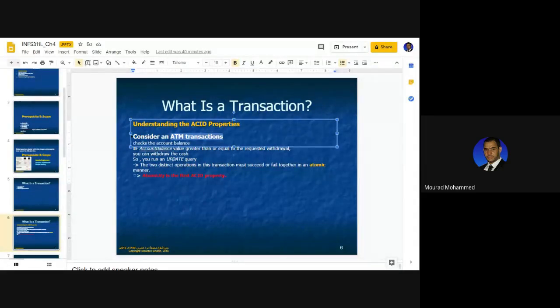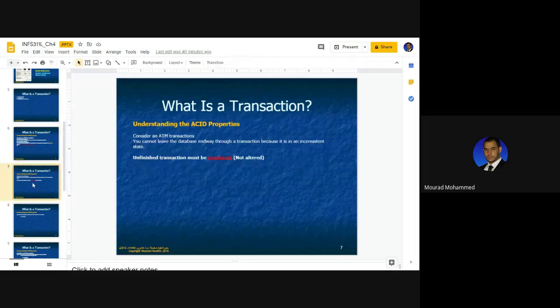The conclusion here means a transaction: either the group of operations is executed altogether or fails altogether. It's not okay to give money and not update the account. It's not okay to deduct the amount from the account without giving money to the agent. It's not okay. So the ACID properties come into action here. Good.